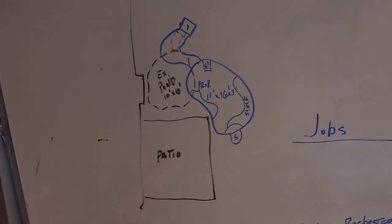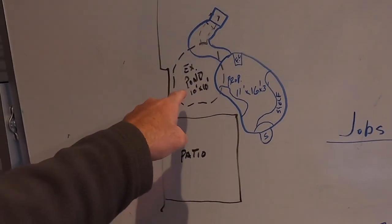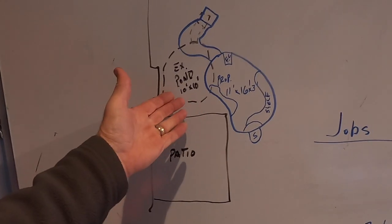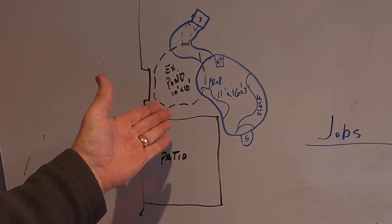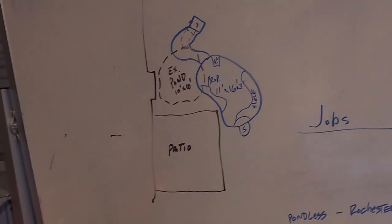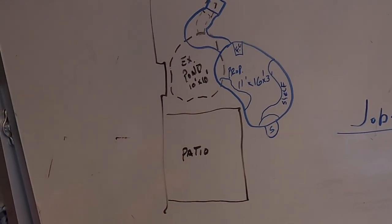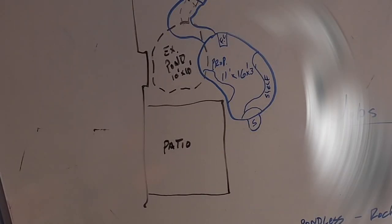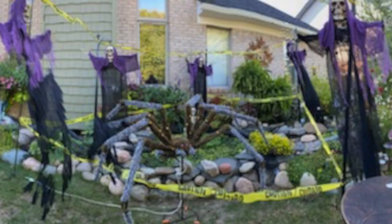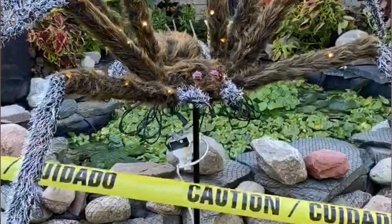So one of the reasons why we're doing this pond renovation, not only is the pond too close to the house with no skimmer and no overflow, potential overflow of the water would go either into the basement, all over the patio, just make a mess. Is the homeowner has had multiple heron strikes on her fish. She's tried a lot of different things. You can see these pictures here on attempts to keep the heron away, but he still keeps coming back.